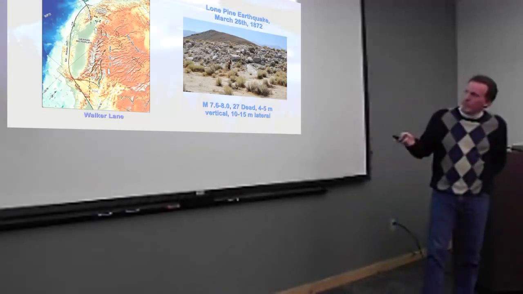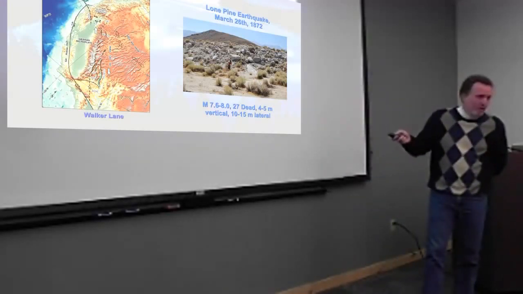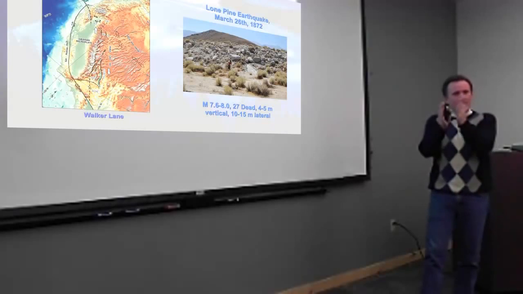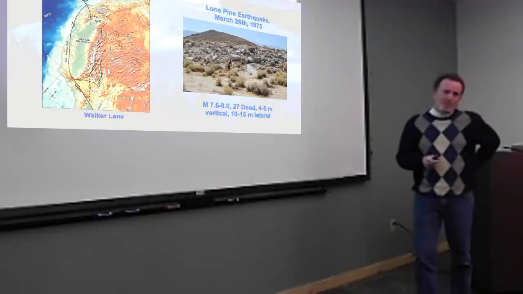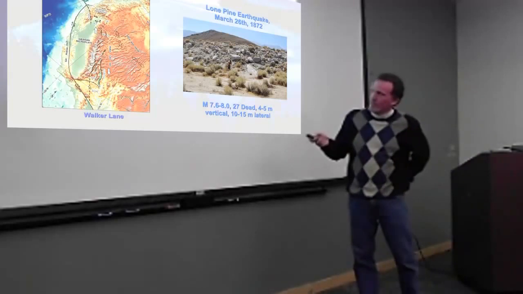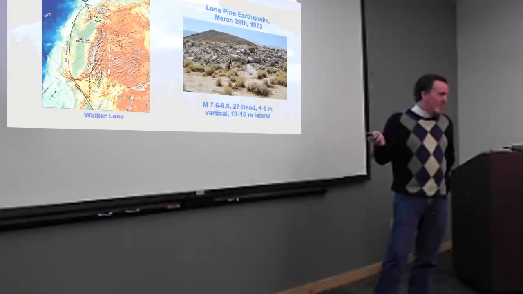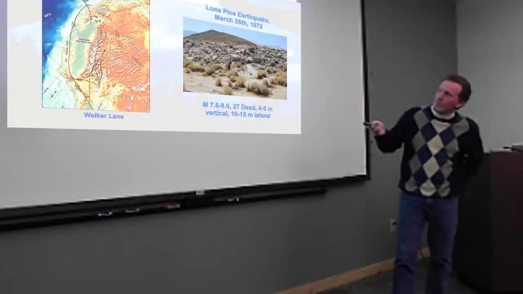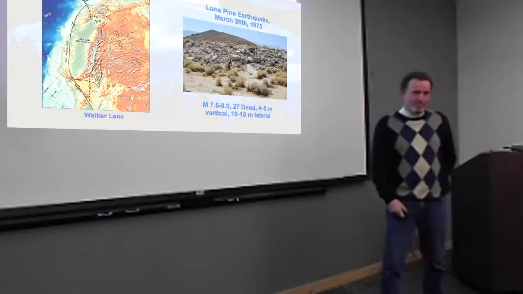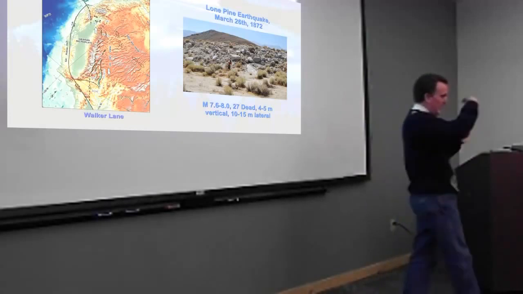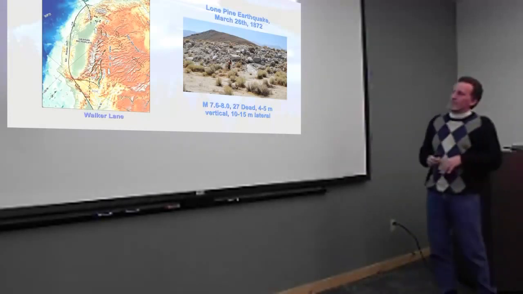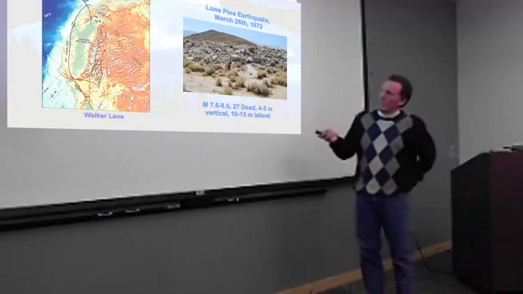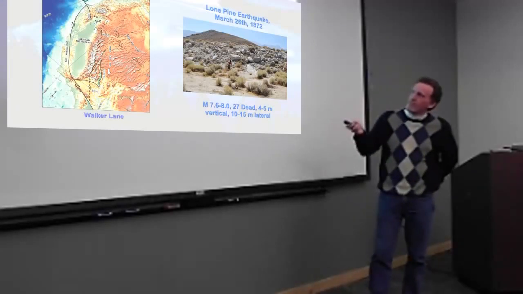Most of the plate movement is in this Walker Lane feature, and it's both extensional and translational. So what does that mean? Think of it this way. This is oversimplified to a degree, but not too much. If you want to divide up the plate boundary across North America and Pacific, you put 25% to the west of the San Andreas, 50% on San Andreas, and 25% to the east. That's just a rough give and take, changes with latitude. So about a quarter of the plate motion is to the east of the San Andreas.